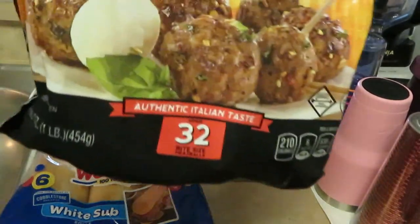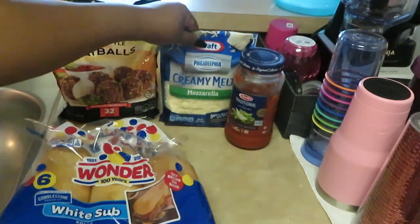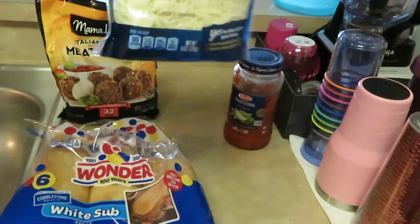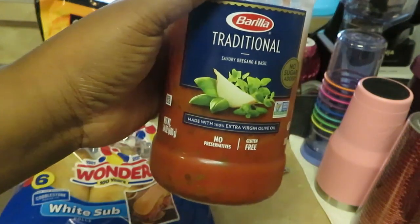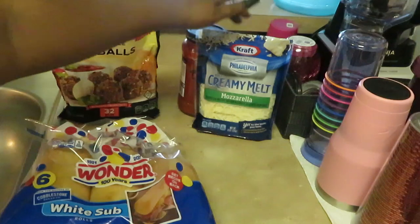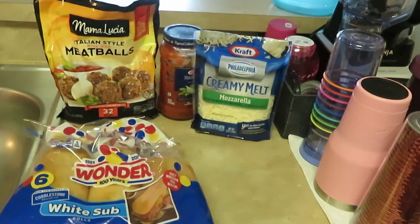Oh, those meatballs are good. Look at all that. That's why I grabbed those. They look good. And I have my Kraft Philadelphia Creamy Melt Mozzarella. And I have some traditional Barilla spaghetti sauce. So, that is all you will need for our meatball subs. So, let's get to cooking.